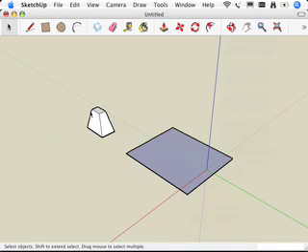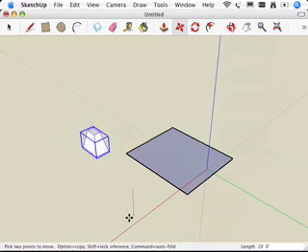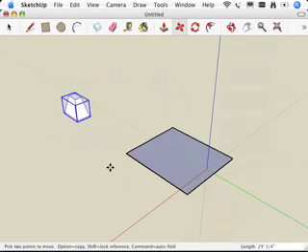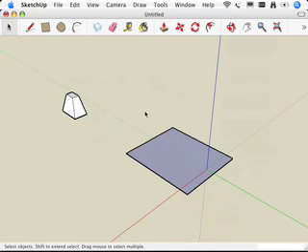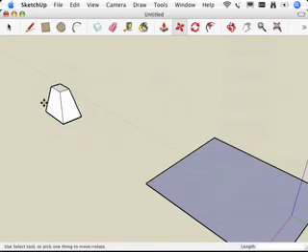If I select something and then use the move tool, I can click on it to move it. I can also click anywhere in the whole model and the thing that's selected is actually going to move by as much as I move my cursor. I hope that makes sense. All right. Let's say I don't have something selected. If nothing is selected and I go and get the move tool, then what I have to do is click on things. So watch as I hover over this thing, I'm actually selecting this object, right?